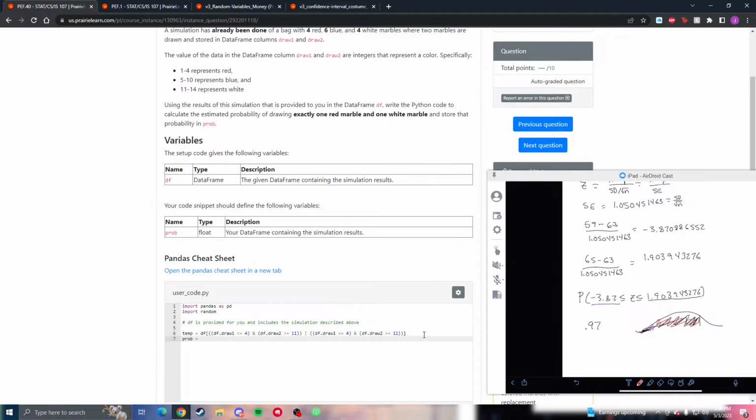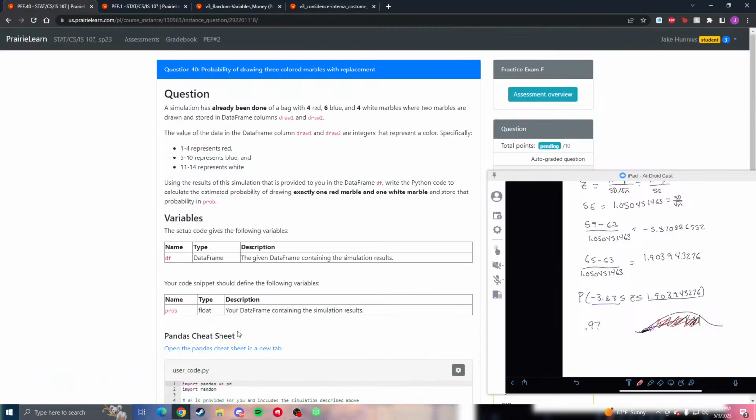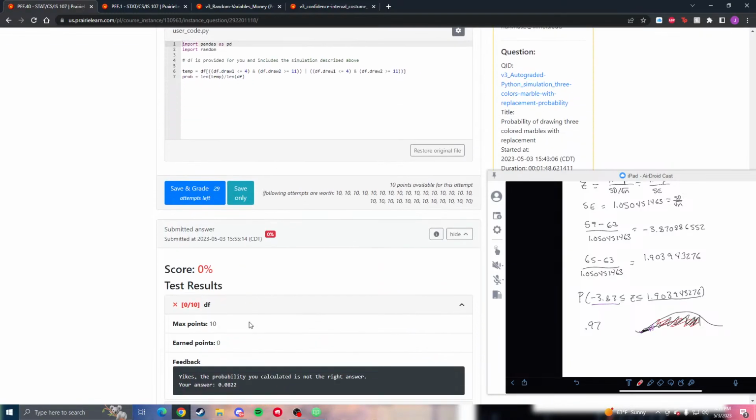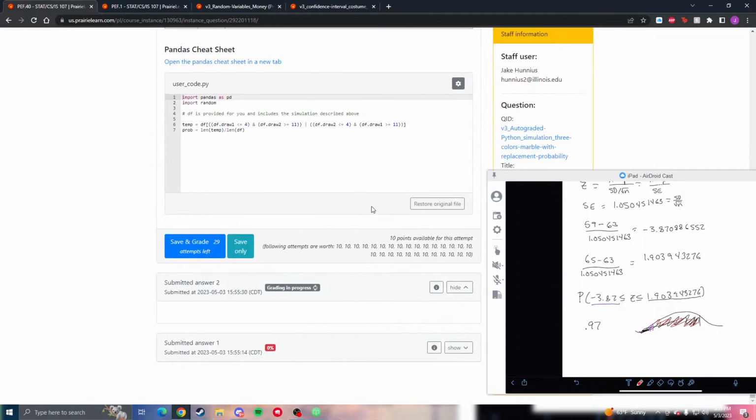And then our probability is you just take the length of the temporary df we just created and divide it by the length of the df of all successes, or of all outcomes. So this is a df of successes, and df is a df of outcomes. Probability is the number of successes divided by the number of outcomes. Alrighty. Why is that wrong? Oh, I gotta flip this. df.draw2 is less than or equal to 4 when df.draw1 is greater than or equal to 11. So that's how you do that question.